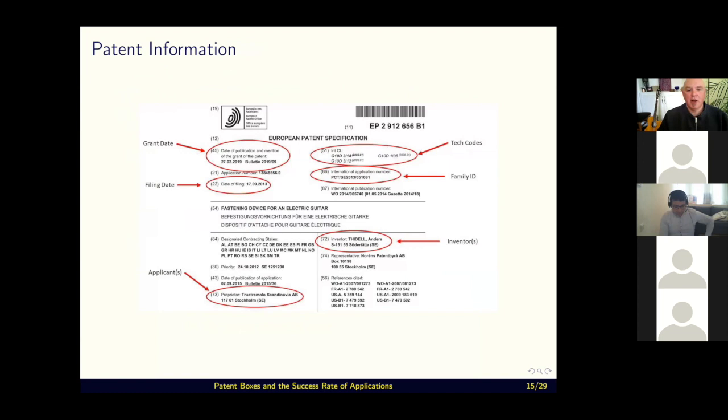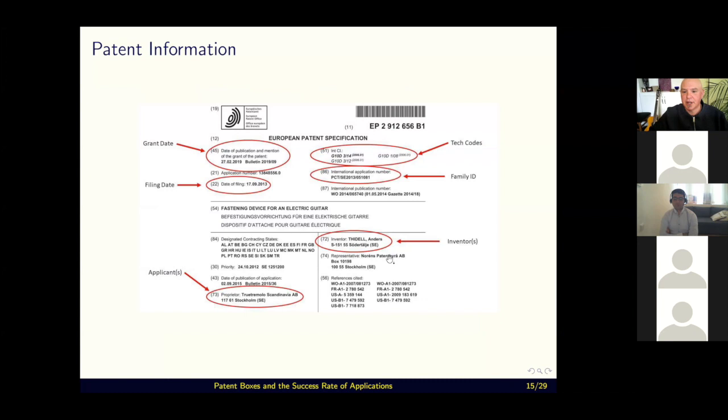So we pull off the filing date, so when it was applied for, and if it's been granted by the end of the sample, we know when it was granted. We have the applicants. This is typically the name of a firm in our data, and we know what country they're from. We have the names of all of the inventors on there, as well as what country those people are from. Not on this particular one, but here it is, the representative. This is the legal team that wrote it, and so we can identify them by name over time.